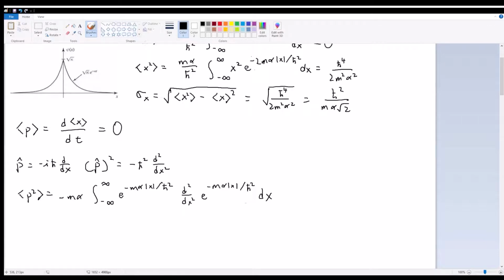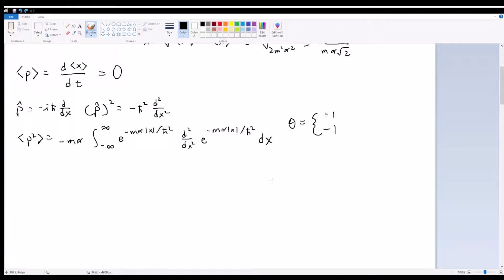So what I'm assuming that he wants us to do is define a step function theta, which equals either positive 1 or negative 1, depending on which side of the axis we're on, whether x is negative or positive, and rewrite this magnitude expression by getting rid of the magnitude and introducing this step function. I don't really like doing that because I feel like it adds an extra layer of complexity. So instead, I'm going to solve this using my preferred method, which starts by recognizing that derivatives of absolute value functions are tricky, and I really don't want to do more than I need to.